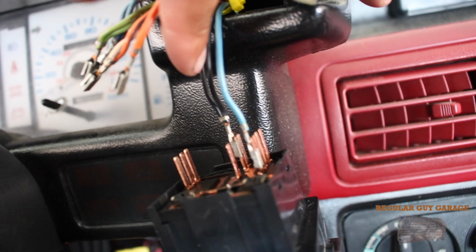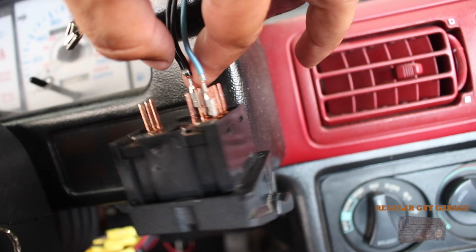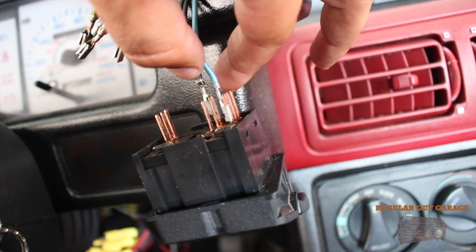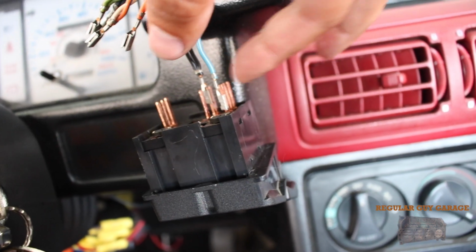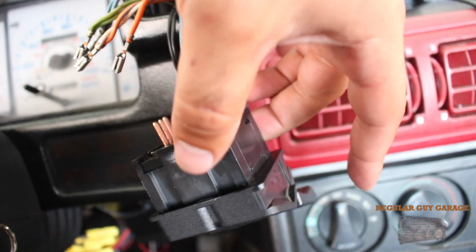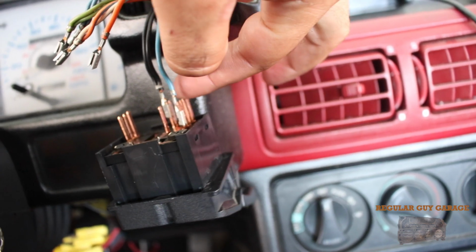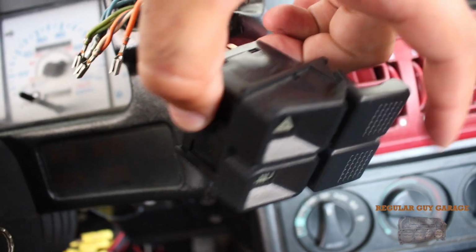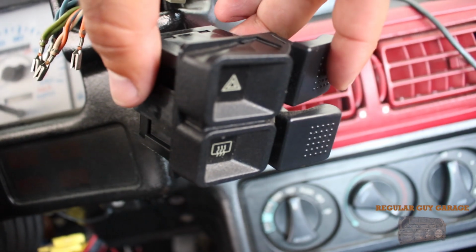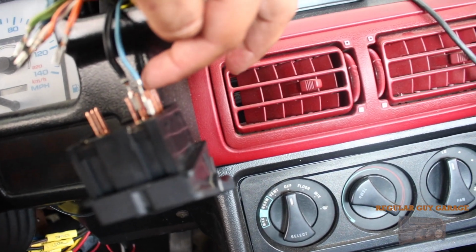So this is the ground for the switch, and then this is a 12 volt. Usually this is hooked up over here, and then basically these two are the power wires, and then as soon as you flick it on, it closes the loop, and then it goes into like a closed circuit mode. But what I did was, now I have 12 volts between here and here, but nothing with the switch off. But then when I flip the switch, it gives me 12 volts here. Well, on all these really, or these two.